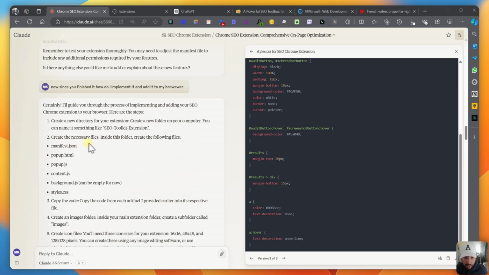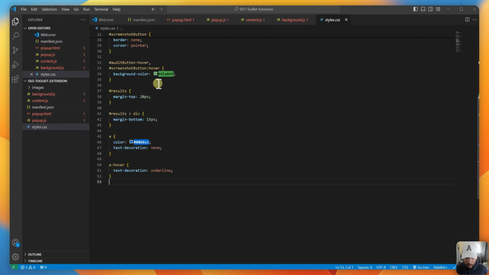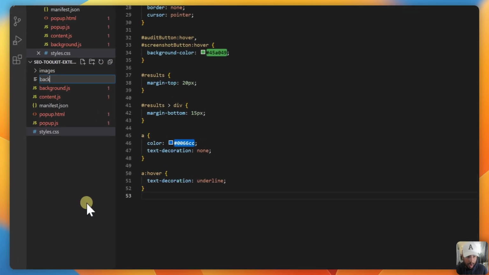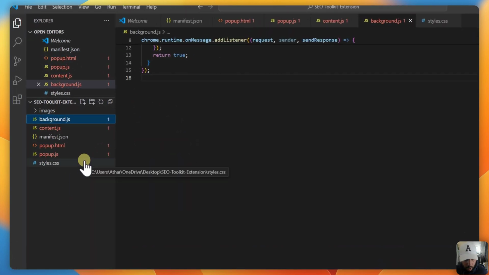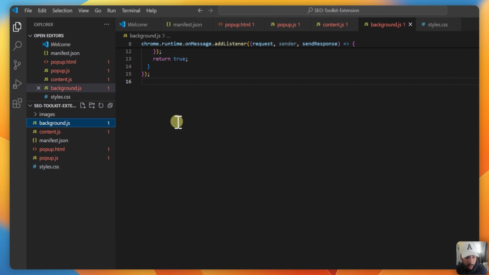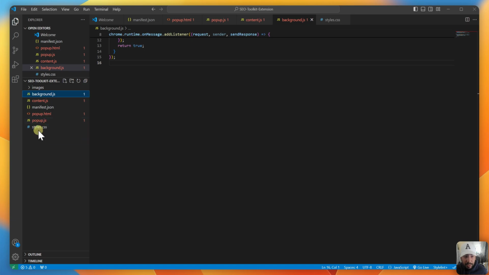Then you have to create the necessary files inside this folder. So once you build a folder, you can open that folder in code. And so what I did was I opened the folder in code. Right now, when I first started, it would have been empty. And then you want to create files. So you have to create a background.js file. You type in background.js and just click enter. And you basically build empty files, right? And it tells you like content.js, you need a manifest JSON, you need popup HTML, popup JS, style CSS.